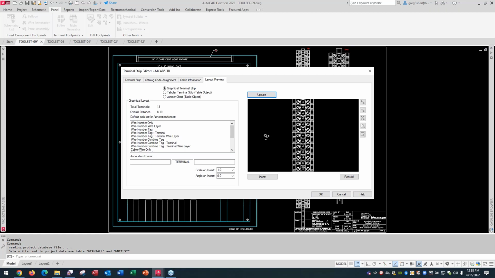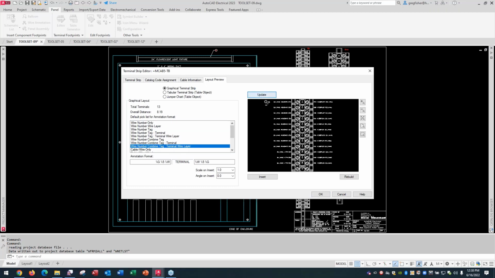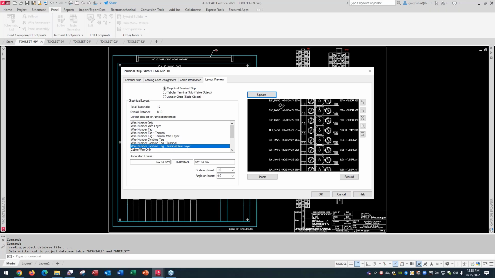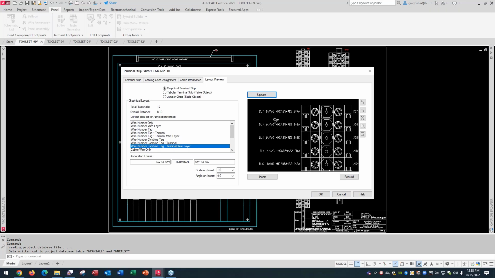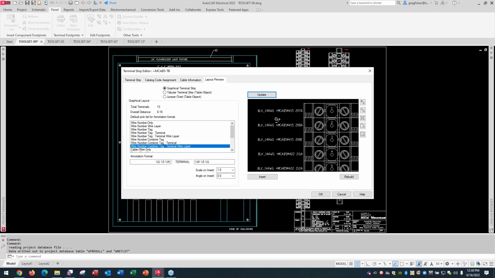And once again, you can include wiring information and a lot of other information, like the size and color of the wire, the component where it's coming from, the location of the component, as far as where it lives.